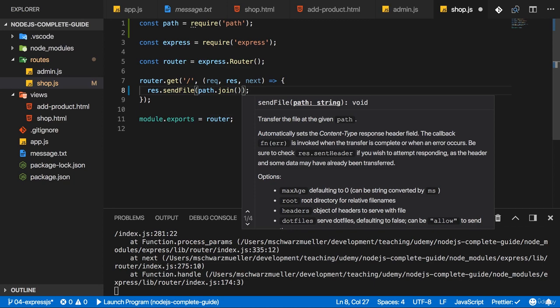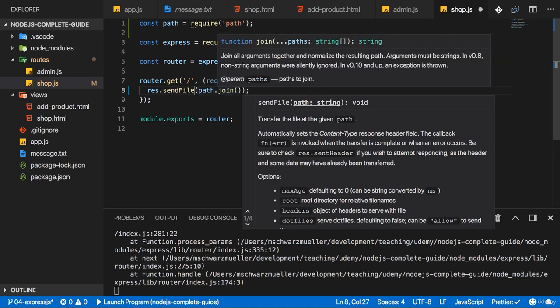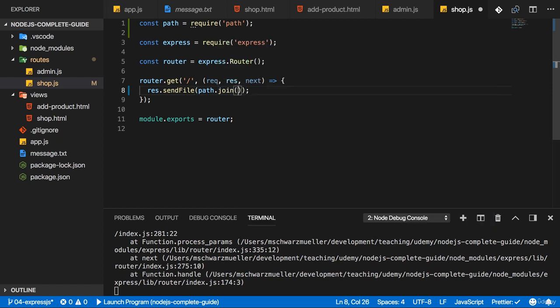Join returns a path, but it constructs this path by concatenating the different segments. Now, the first segment we should pass here is a global variable made available by NodeJS. And that is __dirname, and that's important, these are two underscores. This is a global variable which simply holds the absolute path on our operating system to this project folder.